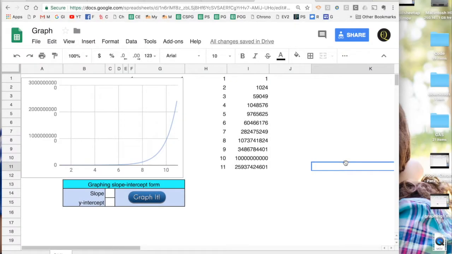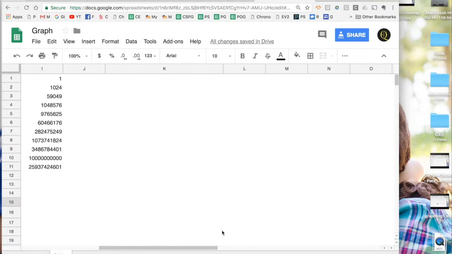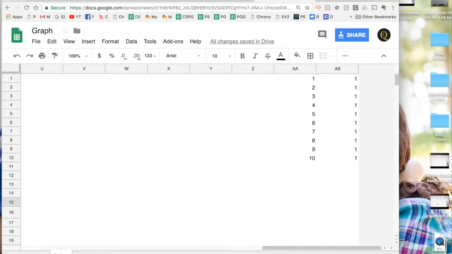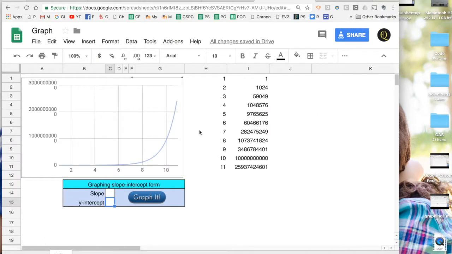All right, in this JEDI task, you're supposed to try to update a graph with the slope-intercept form so the user can enter a slope and a y-intercept and then regraph it and see how the line looks different. So I made a quick little user interface here where I'm going to enter a slope in here and a y-intercept in here. That'll update the data, which will change the graph. And again, normally I don't really want my data being shown, so I'd probably insert those in a table or clear over here somewhere, but I'm just going to do it to show you right now.